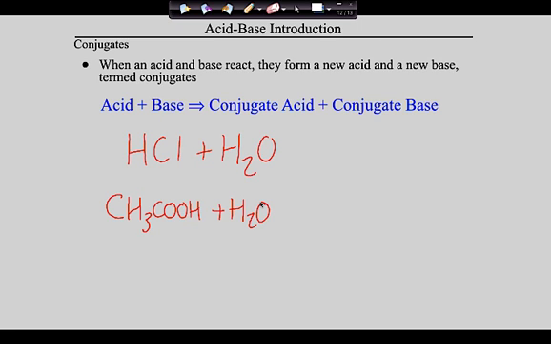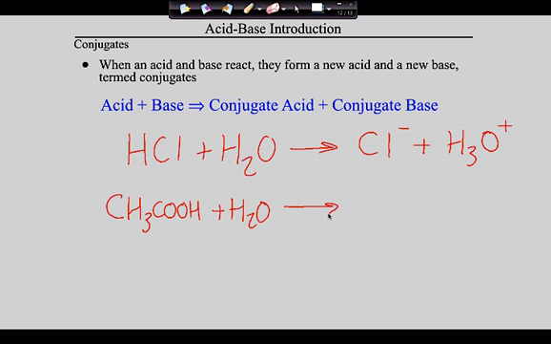So guys, let's look at these products. We know that HCl is the acid. So HCl is going to give away a hydrogen, and it will form chloride, and it will form hydronium. You okay with that? So now let's do our conjugates. Here's our acid, here's our base. What is chloride? The conjugate acid or the conjugate base? The conjugate base, because the acid minus the hydrogen gives us the conjugate base. So what does that make hydronium ion? Conjugate acid. Is that okay? Okay, so now let's do this one.